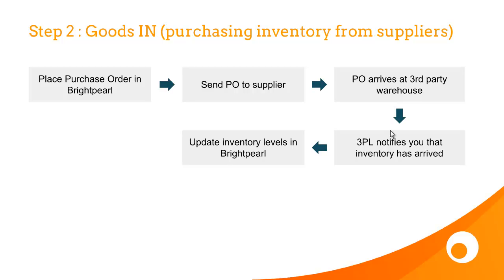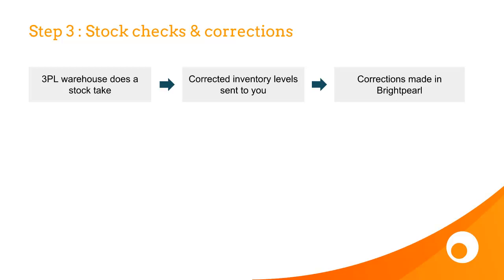What they'll do is they'll then notify you that inventory has arrived, and what you have to do is then update Brightpearl. Due to the very different ways in which suppliers send goods, perhaps matching your purchase order, perhaps not matching your purchase order, this step of updating Brightpearl to increase your inventory levels is best done manually, generally from an email that they've sent you. In an ideal world, the 3PL will also use your purchase order ID so you can see which PO to record the goods against.